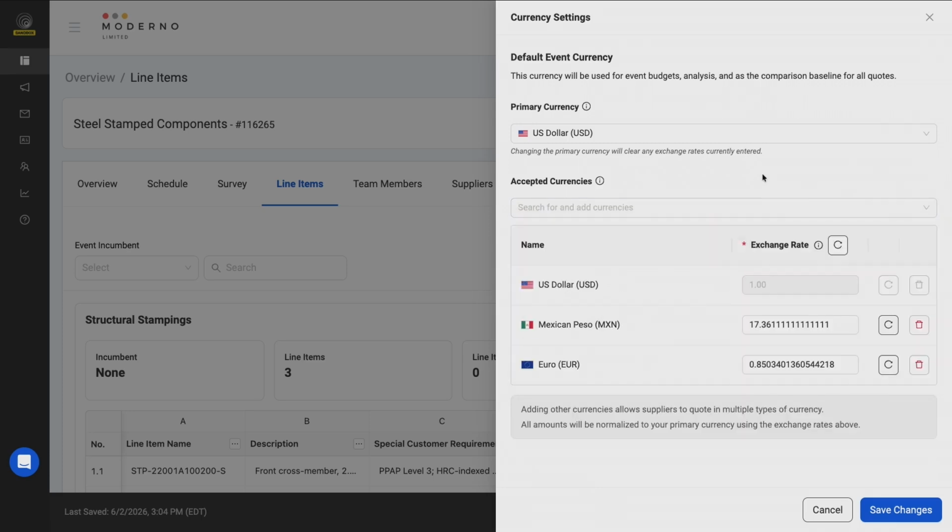And as you can see here, Arkestro automatically pulls in today's exchange rate between the dollars and the other currencies. And so I don't have to go Google an exchange rate real quick, don't have to talk to my finance person, don't have to look at a different rate sheet in a different tab. Arkestro pulls that in right away at the spot for me.